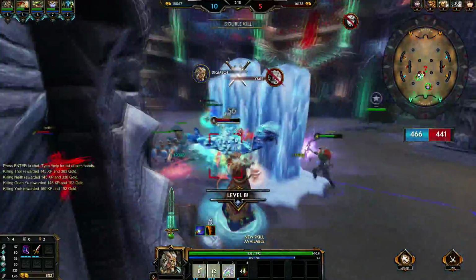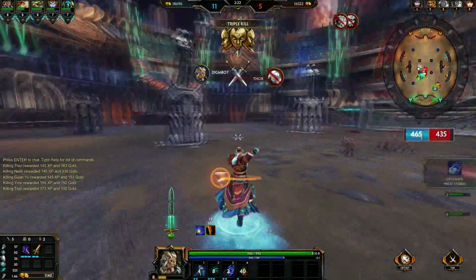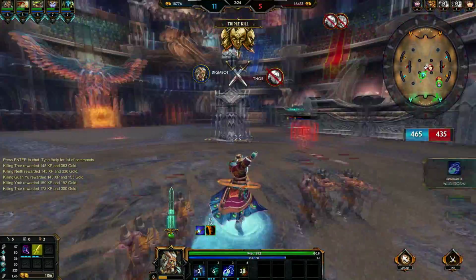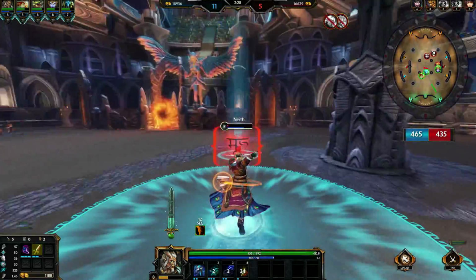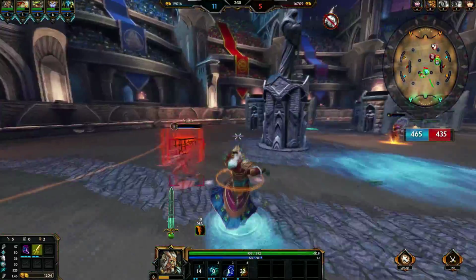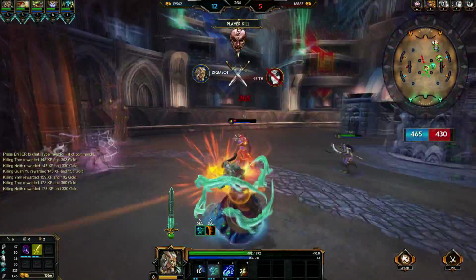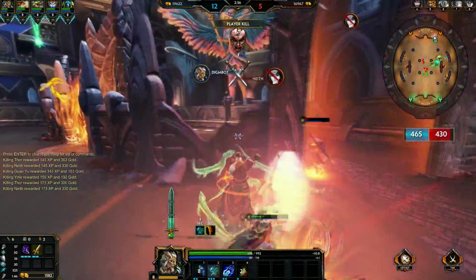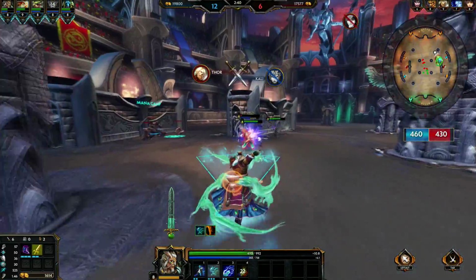And as you can see, you could tear down even an Emir fairly easily early game. This should be a dead Neath. Yep, that range damage. Couldn't get the Ra though. But this should be a dead Guan.